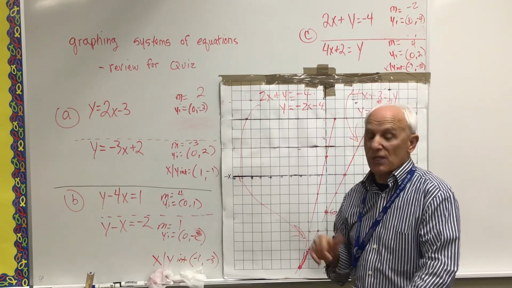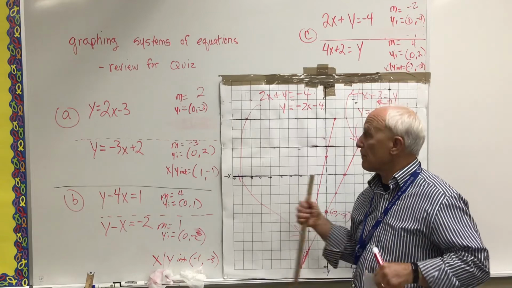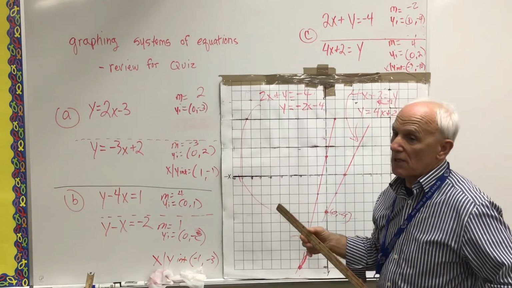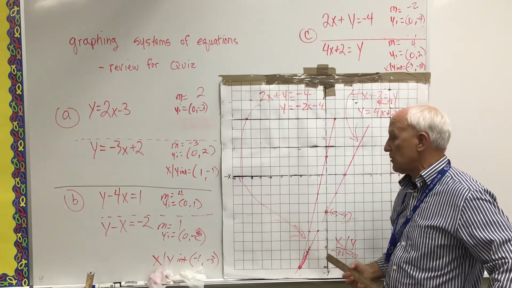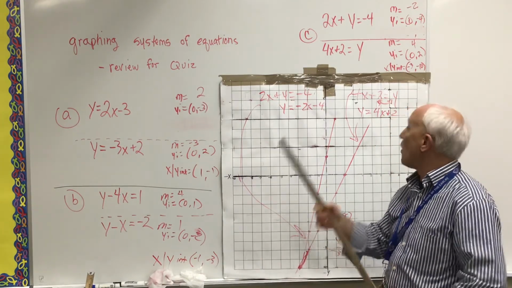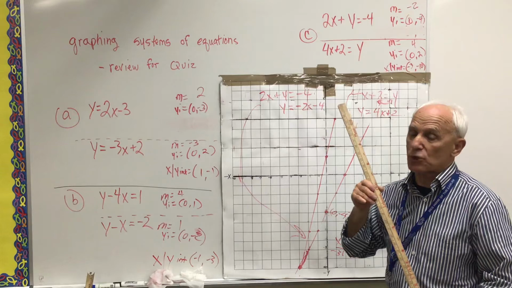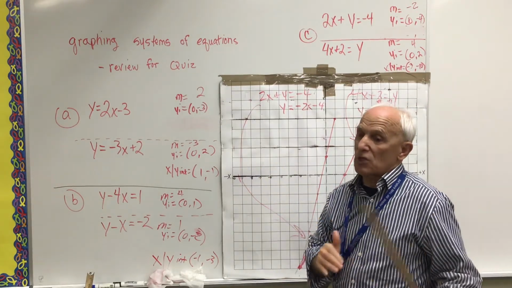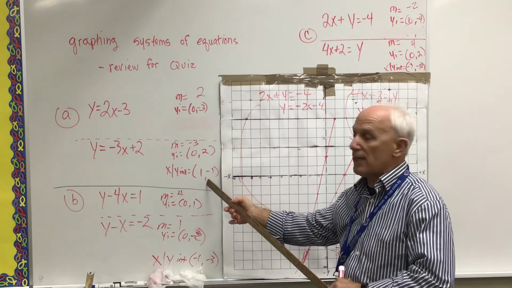Then on the next session, you'll have a quiz, 3 problems like this, and I believe that the only thing I'm going to be looking for in the answer is that I want you to give me the x, y intercept point for each one. You do all the work on graphing, but you give me just the answer for the x, y intercept.